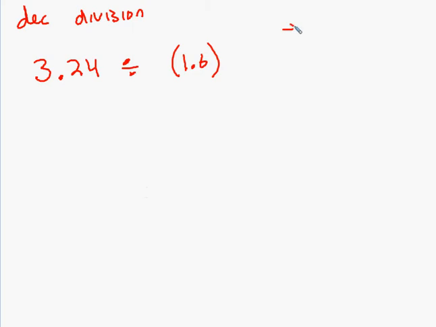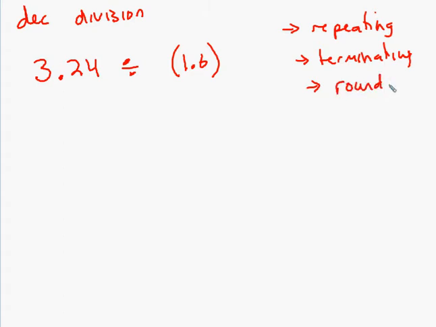Now, sometimes you're going to have repeating decimals. You need to learn to recognize when it's repeating. Sometimes you have terminating, which means it ends. And sometimes you are asked to round or estimate. So you need to read the directions, because sometimes someone comes up to me and inevitably says, this goes on forever, Mr. K, and then I say, read the directions, and it says round. And then you've done all that dividing for nothing.